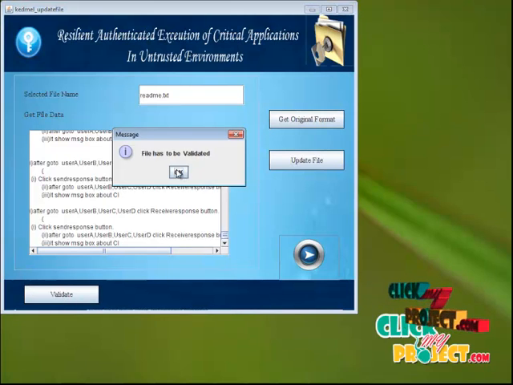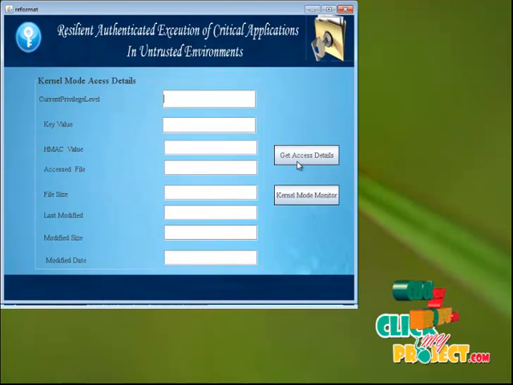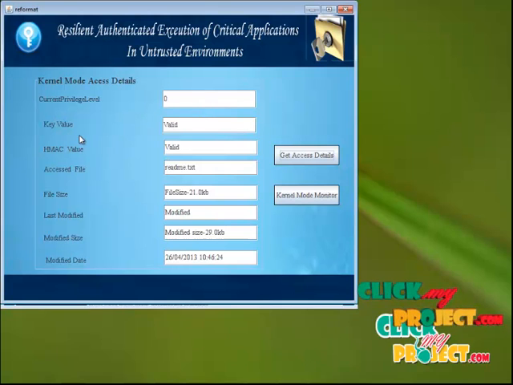Here it shows the message box like file has been validated, and then we get the access details. Here it shows the current privilege level, key value, HMAC value, access to file name and file size, last modified, whether it is modified or not, the size of the modification and the modified date also. Then we monitor in kernel mode.